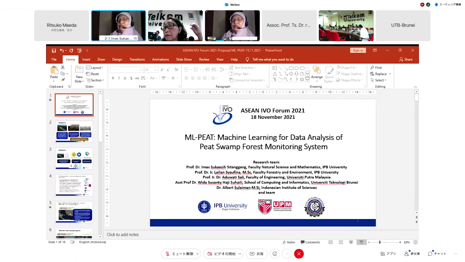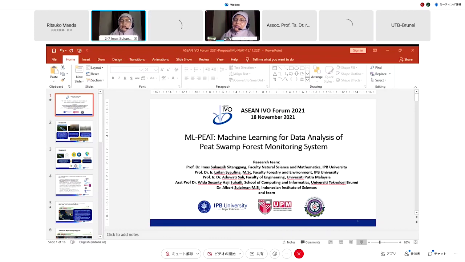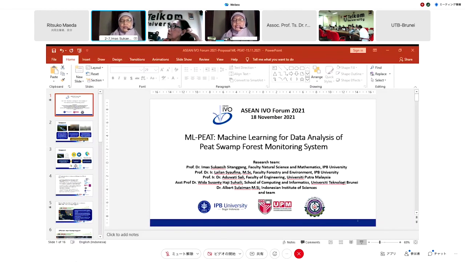As you know, when fire occurs in the peatland, there are many negative effects of this disaster, especially transboundary haze, which can be felt by our friends in Malaysia, Kalimantan, and also in Brunei Darussalam. So, in order to minimize the negative effects of forest and land fire, prevention is the important key in Indonesia, Malaysia, and Brunei. This is the idea of our work. We need to have a real-time monitoring system for the prone areas.